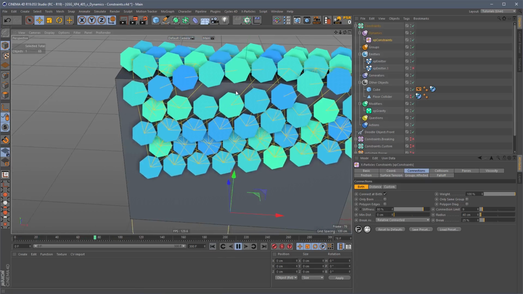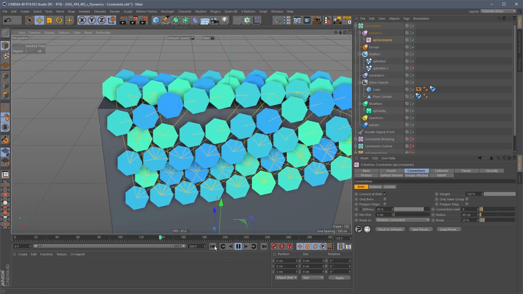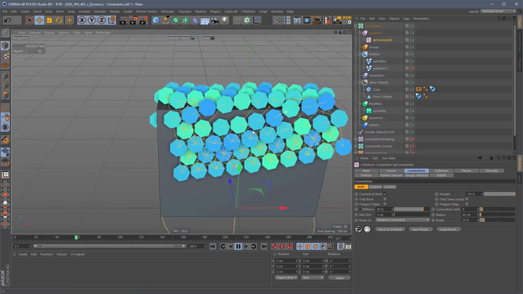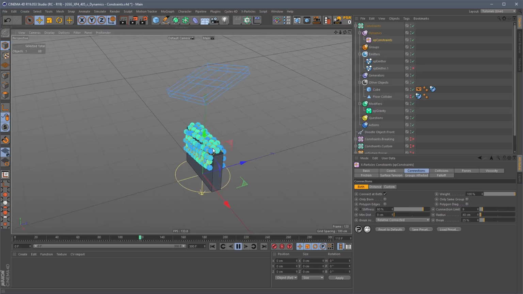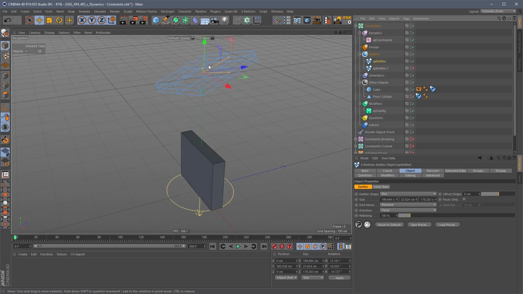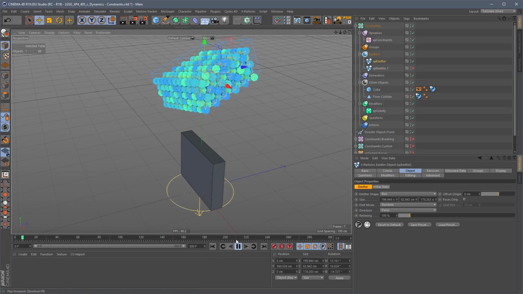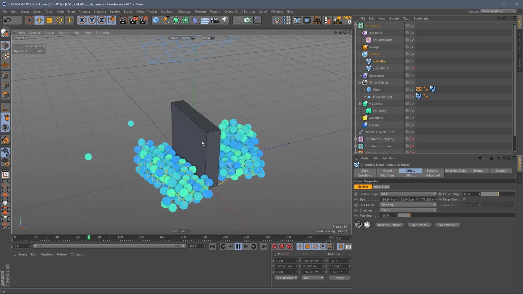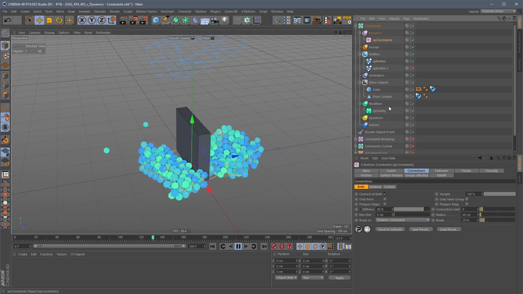You can see actually some of them break, but there's enough still maintained that it sticks together. And you can see we're also almost getting some kind of cloth simulation right there. Let's go back to a thicker, more interesting looking one. There we go, it breaks apart into a sort of mushy pile, which is kind of interesting.